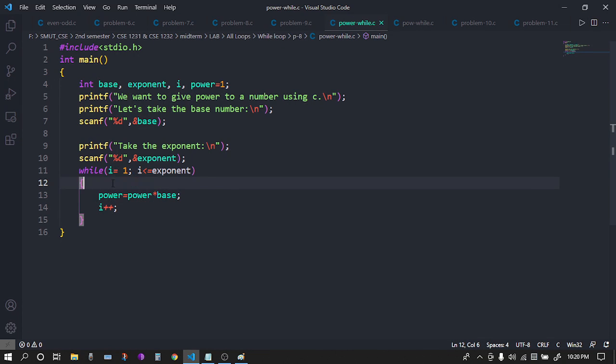So i is 1 here. In the first iteration, our value of power is 1, and our exponent is 3. So power is 1, and 1 times 5 is 5. So 5 has been assigned to the power variable, and the loop continues once more.